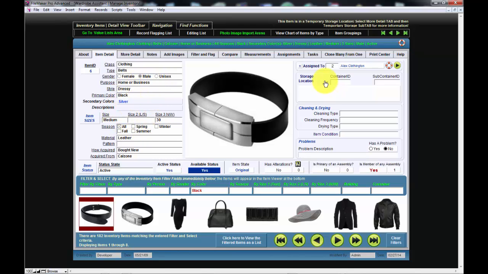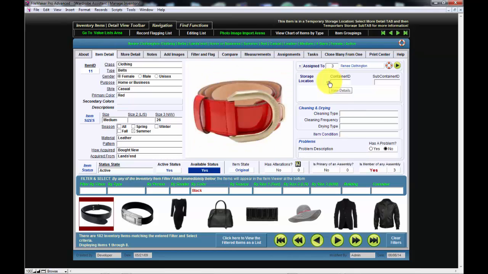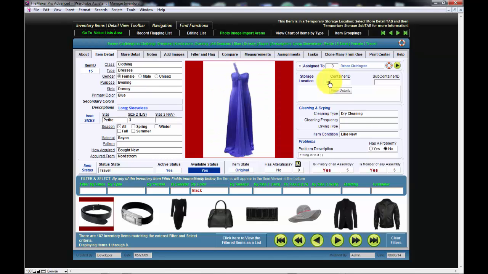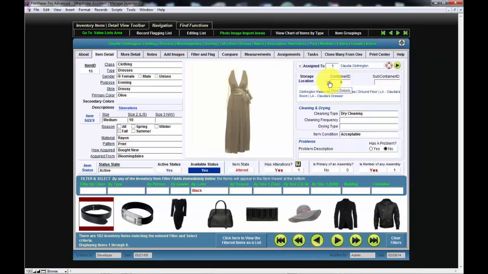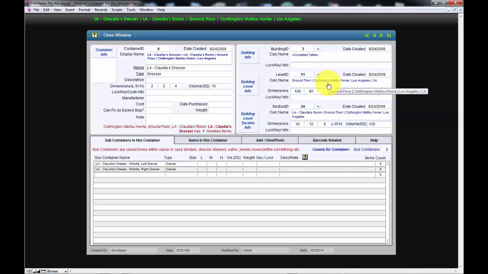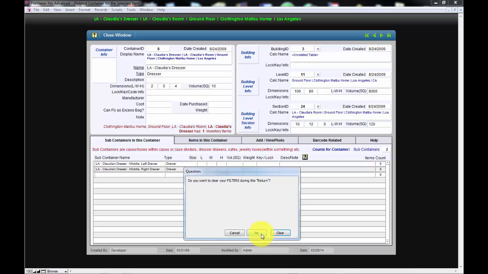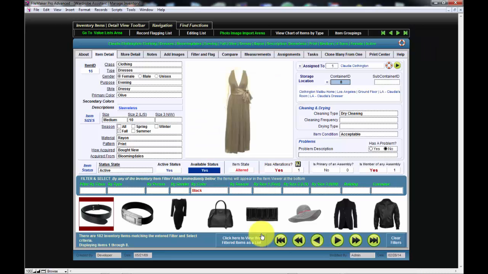I would like to bring to your attention the small white button with the blue arrow within the storage location area. When clicked on, you are taken to the storage module where you will find all detail for that storage container. Throughout all our applications and corresponding modules, you will find these types of View Detail buttons. They all perform the same way, meaning that they will navigate you to the appropriate screen and display detailed information about the field that the button is adjacent to.